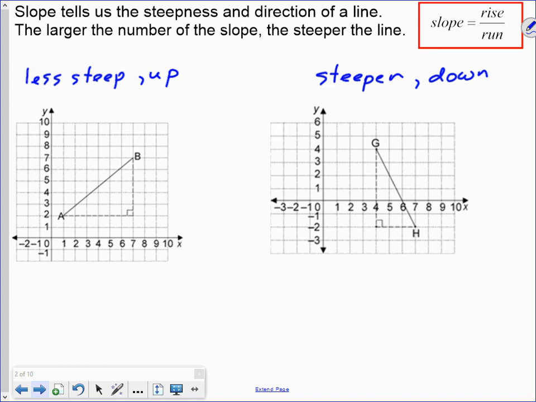So the way we did slope last year in grade 9 was, again, we used this formula, rise over run. So we drew these little right angle triangles, and this was our rise here. The vertical change in our line as we go from one point to the next, and our run was down here at the bottom. So for this line AB, our rise is, we can just count the boxes, 1, 2, 3, 4, 5. Our run is 1, 2, 3, 4, 5, 6. So our slope is rise over run, 5 over 6. Okay. Notice that this is a positive value because our line is going up as we go from left to right.